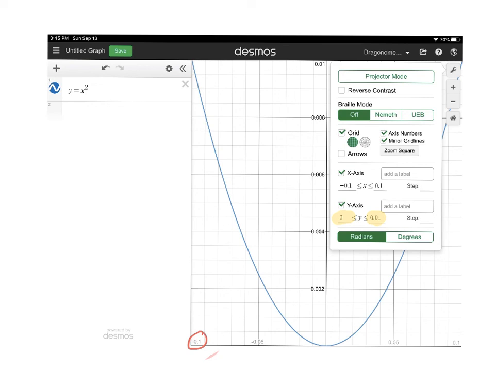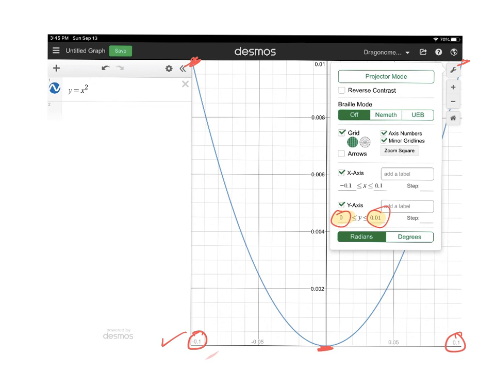Notice I've got the window they asked for. I'm going from -0.1 to 0.1 on the x-axis, so that's good. And then I've completely filled in the range by changing the numbers on the y-axis. So the lowest I'm at is 0 here, and the highest I get to is at both of these outer points, I get to 0.01. And now that parabola has filled the viewing window.